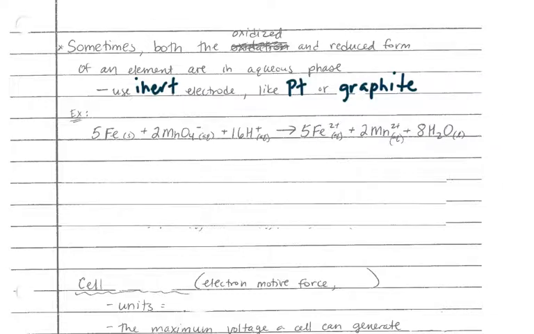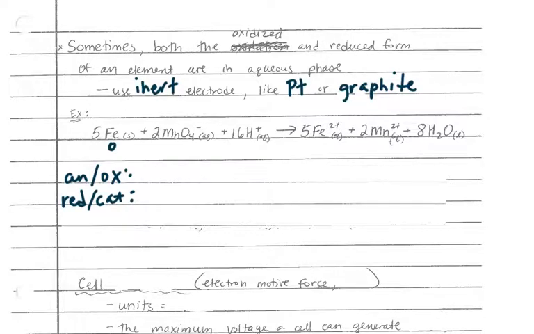So here's an example problem. This is a redox reaction that takes place in an acid, hence the H plus there. All right, and we are going to show the two half reactions, anode and cathode. All right, so I need to assign some oxidation numbers.